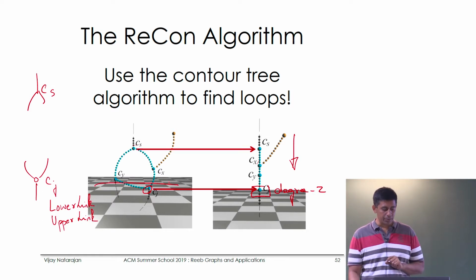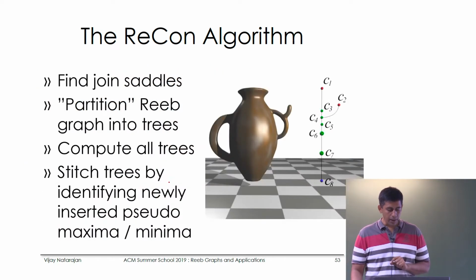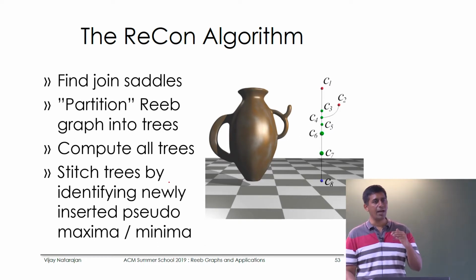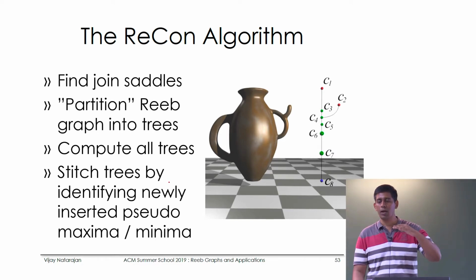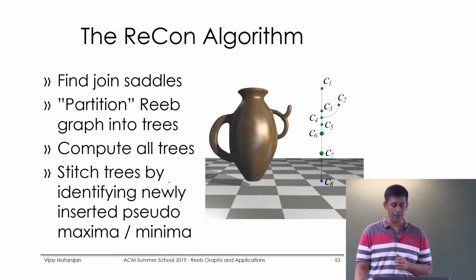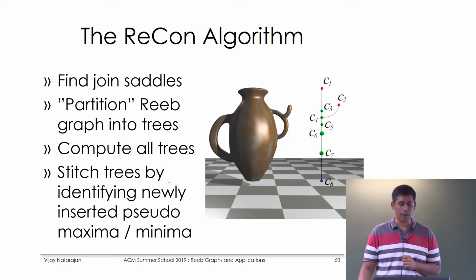So, let us say I find the C sub j's. Then what I do is I partition my domain such that each subdomain is simply connected. I am just showing here an illustration. Things are not as simple as the illustration, but you will get the idea. If you take this domain, how many loops should the Reeb graph have? 2 for any function, we know that. For the height function, of course, you see that there are 2 loops, but for any function you should have 2 loops, we know that.